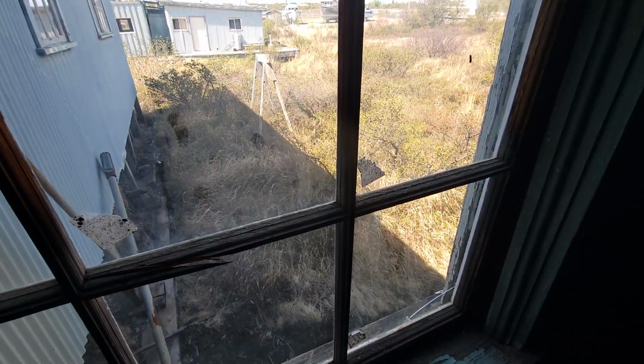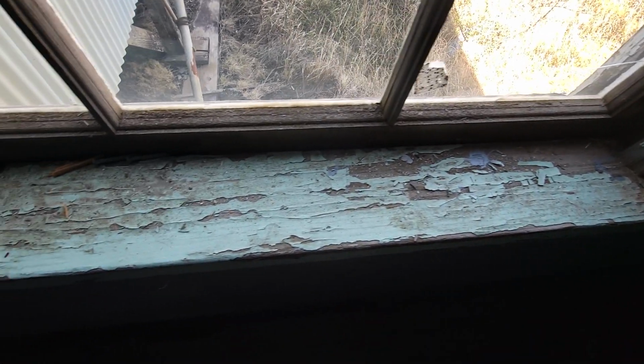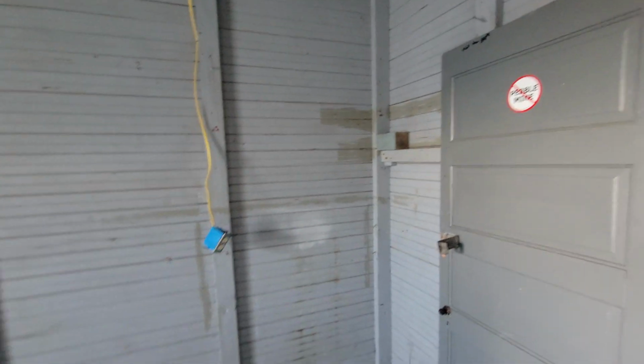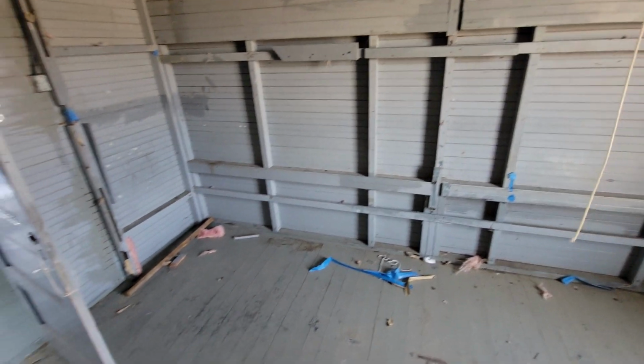Man, the condition of this place. Look at that. Look at the beautiful lead-based paint. Love it. Again, we've got a very well secured box. I'm not complaining though. This is how it is. They don't have any incentive to fix these places.